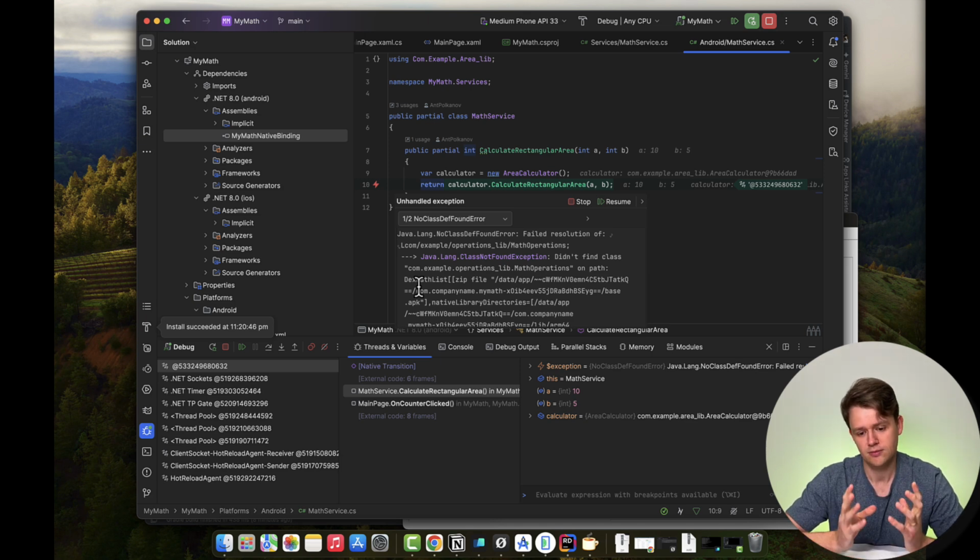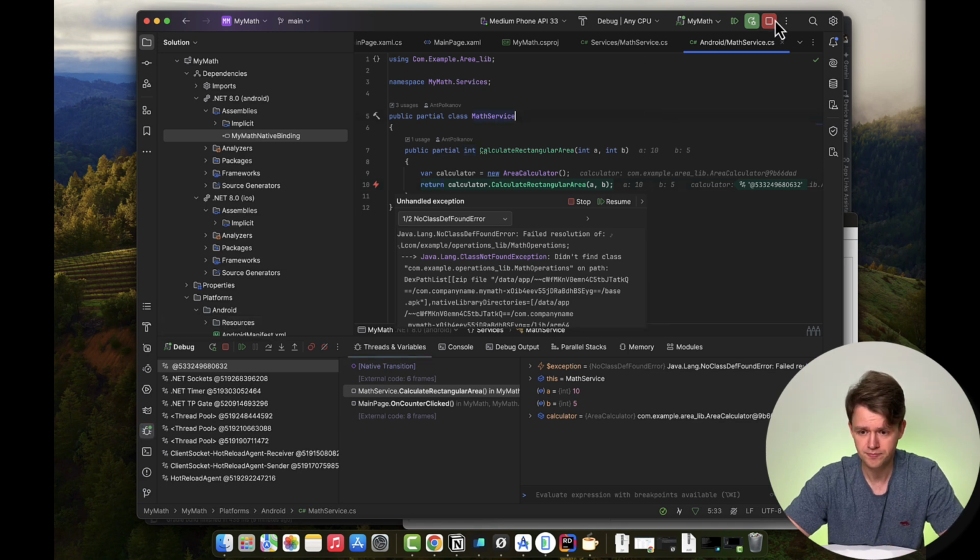This is because the dependency wasn't bound. So when a library which we are binding has a dependency, we need to also include those dependencies in our binding project. Let's do it and fix this problem.